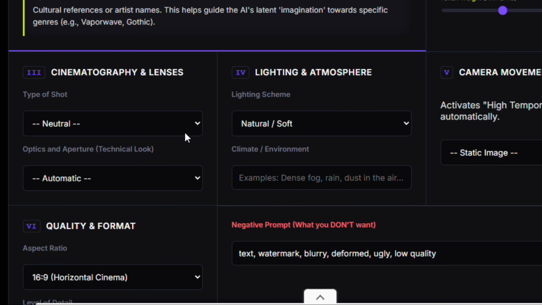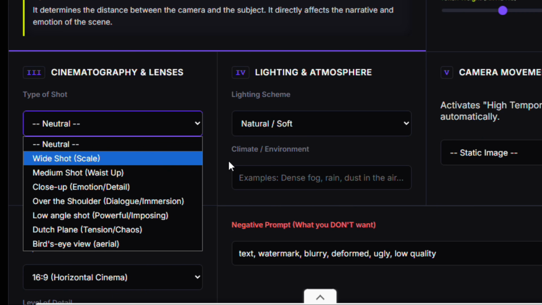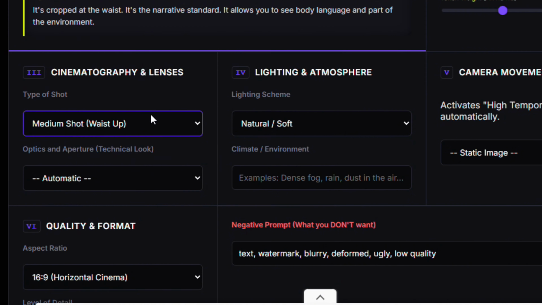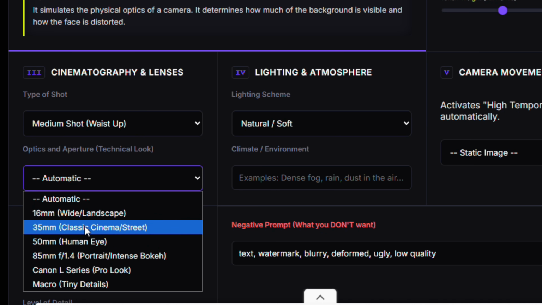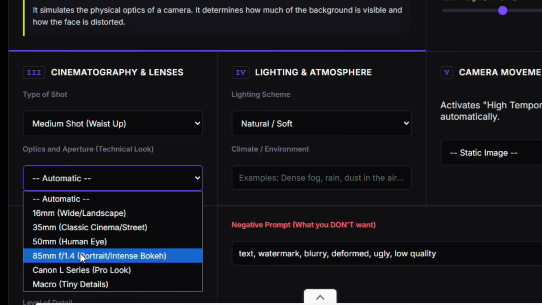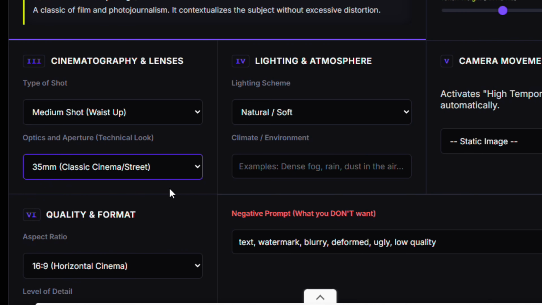A cinematic shot cannot be solved by simply writing wide shot. A lens includes framing distance, perspective, depth, and focal length. For example, a 16mm ultra-wide open shot, a 50mm medium shot, or an 85mm lightly compressed portrait lens. These choices directly affect spatial feeling, character proportions, and tension in the frame. XPRON modularizes all these lens options, allowing you to include compositional logic with a single click instead of making the model guess like in ordinary prompts.